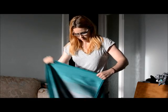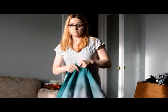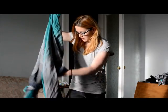Jordan's Ellevill carry with a 5-meter wrap, and then show you variation.